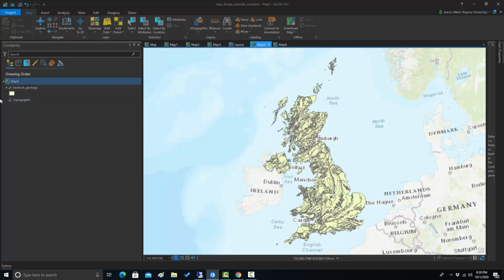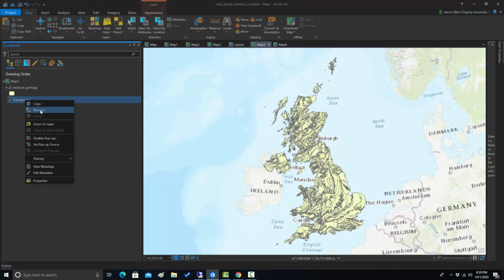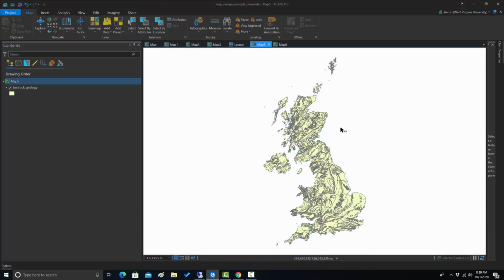All right, so first thing I'm going to do in this map production is remove the base map. We don't really need that in the map layout. We're just going to get rid of it. Also note, if you leave the Esri base maps on when you are creating a map layout, it's going to watermark your map with some copyright information. So I generally just don't include them unless there's a good reason to. Note you could create your own base maps if you want, but again, in this case we really don't need one. Alright, so there's our layer.